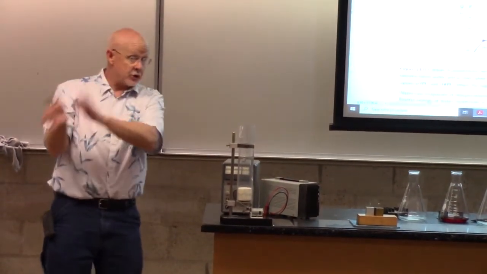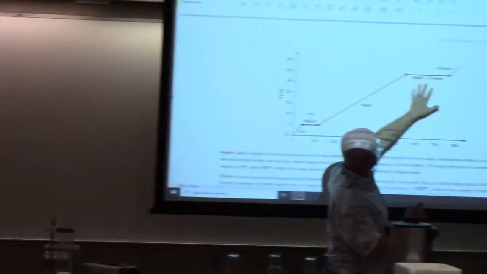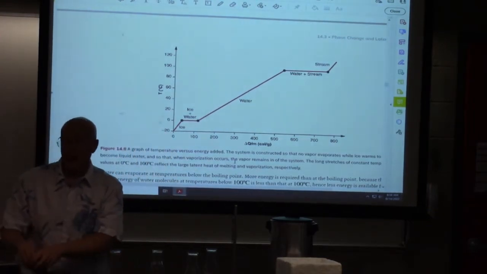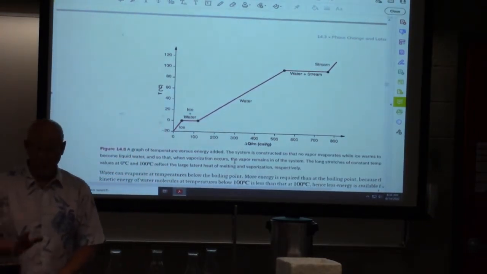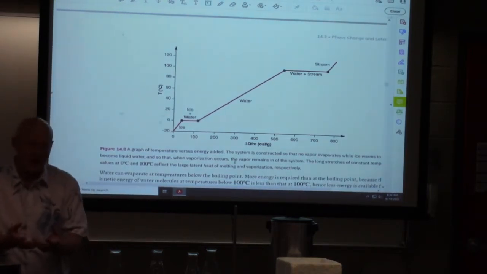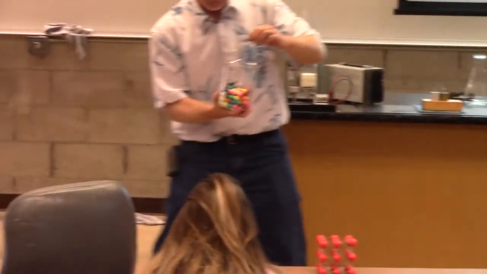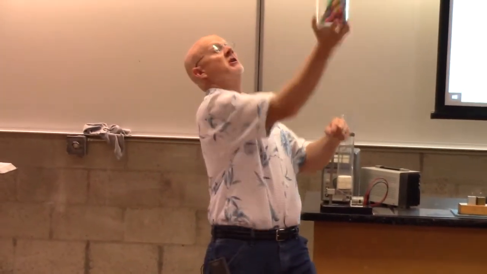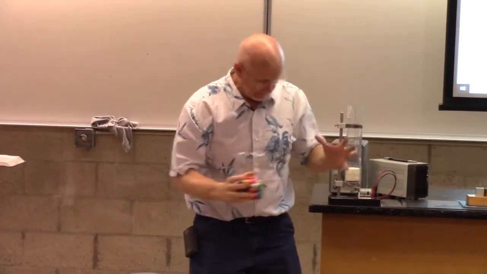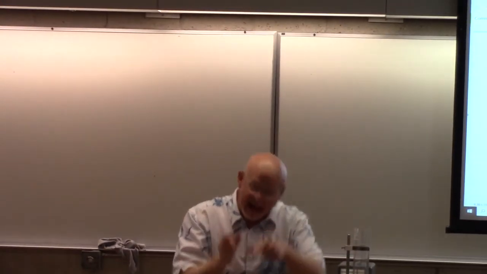Okay, so when we get to 100 degrees, there's going to be another latent heat. And that's what it's trying to show here. In this process, while you are boiling the water, and I'm still a long way from boiling, but it'll get there pretty quick. Once I start boiling, what is happening is I'm adding energy to then completely break these. And in this picture, it would look like this, that I would shake it so much that they would go, whoop, there it goes flying out. And another one, right? And so, whoops, I didn't mean to do quite that many. But they would fly apart, and that's where the energy is going.